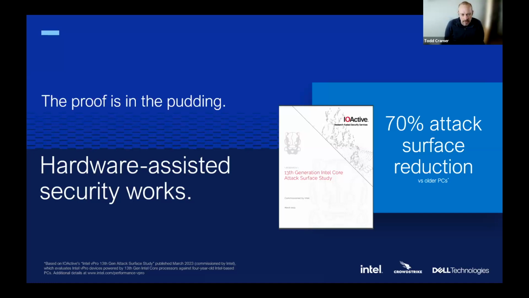Because we're constantly releasing new features. And they calculated a 70% attack surface reduction on a new Intel vPro machine versus a 4-year-old generation. It's a detailed study. I recommend you look at it. It's on our website, but that just gives you the idea that things are moving here, right? Sure, we want you to refresh, but there are real reasons from a security perspective to do that, because the attackers aren't staying static. They're constantly evolving. So you do need to think about your hardware in addition to your security software to really get that best defense in depth to get all the attack surfaces plugged.